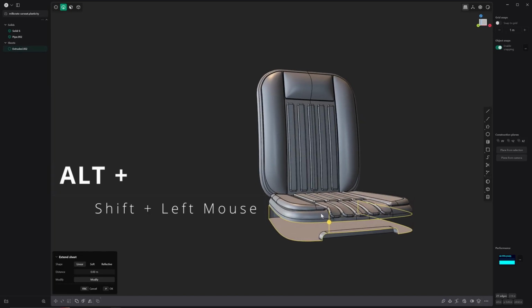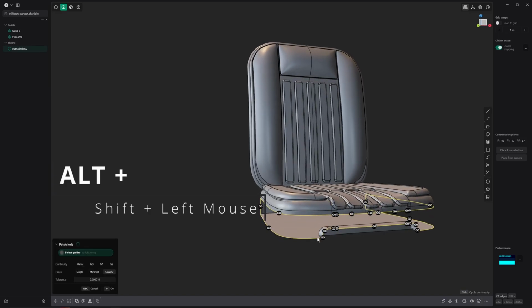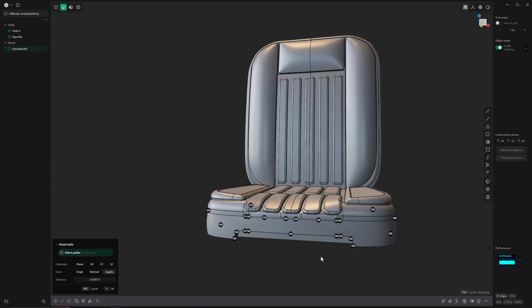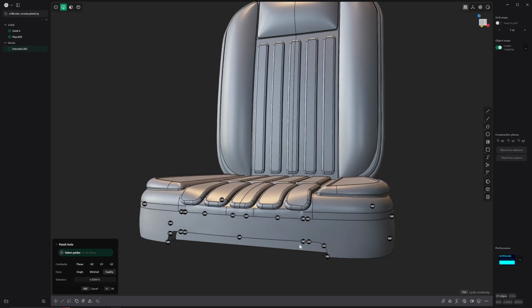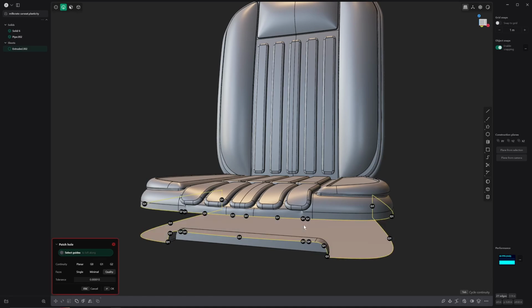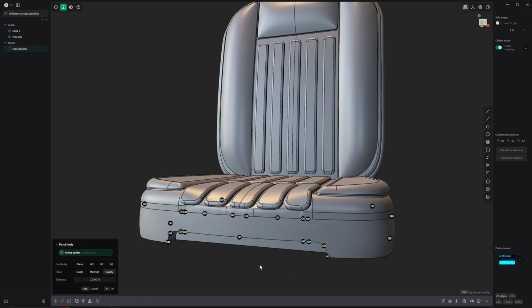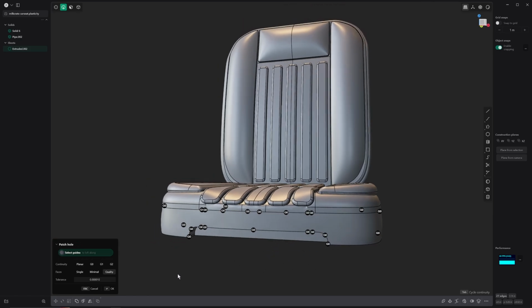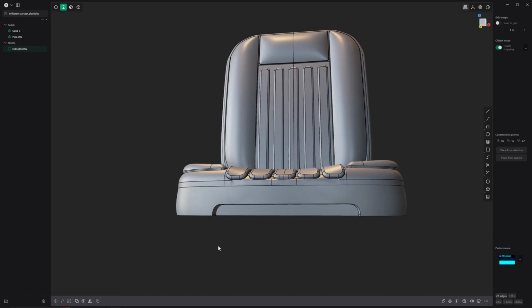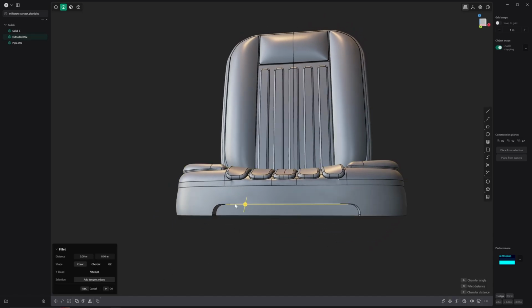Alt Shift X to select our edge ring, Alt F or whatever your shortcut is for patching holes, and you can get that. I know that if I press Tab, this is going to fail because the topology is still too dodgy to be a G1 or a G2. So we'll just accept that. And now when we go to do this, we can get it pretty far.